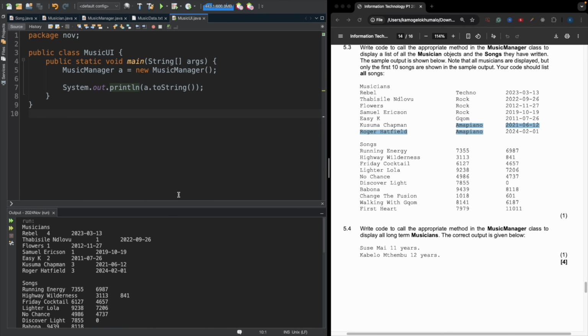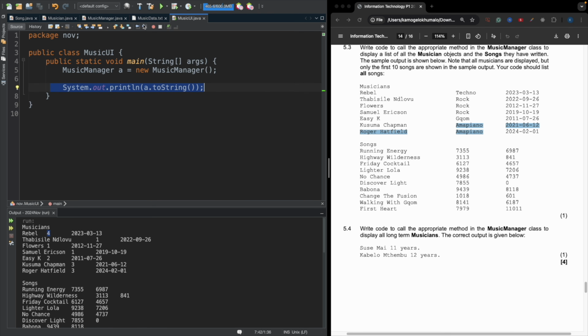Now, where would that issue be? Well, let's work backwards, right? Because these are issues that you can face in your paper. It's always good to know how to solve problems, right? So there's an issue. The issue is how this output is being represented. Well, what method are we calling that's giving us this issue? Well, we're calling our toString method. That's what's giving us this output.